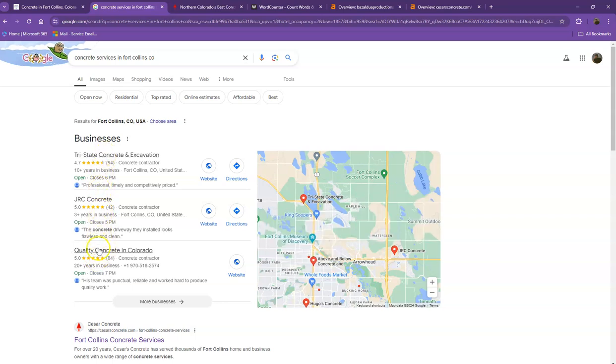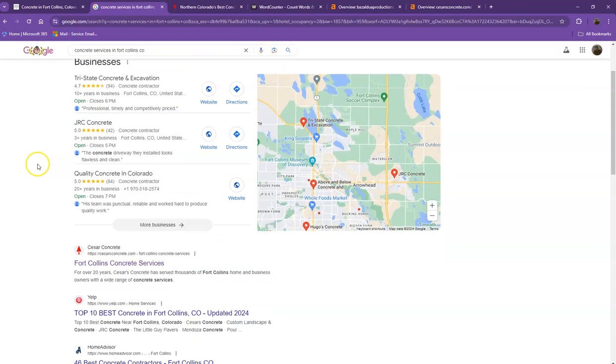One way for you to actually be here is you'll need to have a Google My Business profile where you'll enter as much information as possible, like the company name, phone number, email, company address, hours of operation, photos, and so on and so forth. And also if you add that same information into as many directories as possible, like Yelp, Yellow Pages, Angie.com, that'll really help you a lot to appear in the map pack faster.